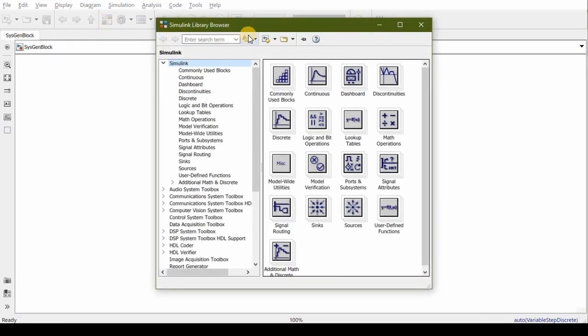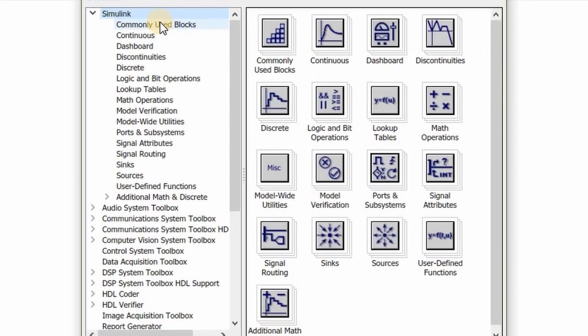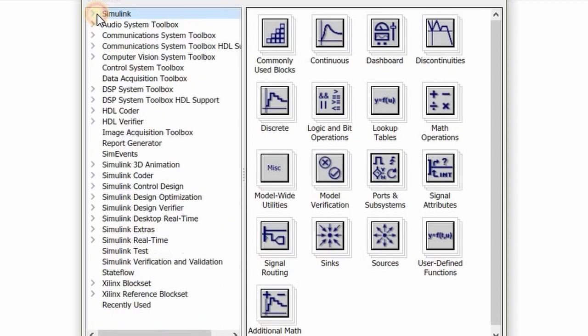And this is the Simulink library browser. You find all the Simulink blocks here: Simulink, audio system, communication, DSP, and so on. And at the bottom, you will see the Xilinx block set and the Xilinx reference block set.